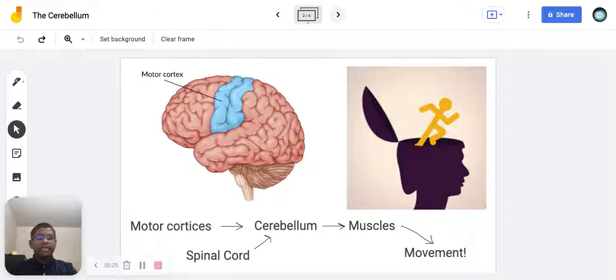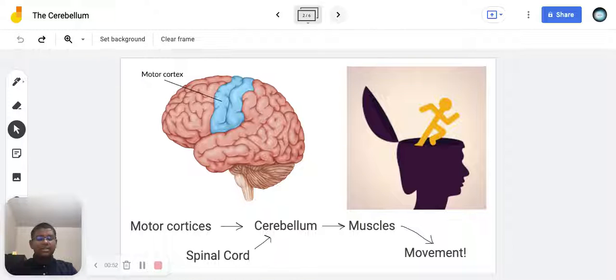of movement. Whenever we make a voluntary movement, the signal to initiate that movement originates in the motor cortices, which are highlighted in blue on the left diagram. Before the signal is sent to our muscles, however, it is first sent to the cerebellum. In addition to receiving information about the planned movement from the motor cortex, the cerebellum also gets its information about the position of the body from our spinal cord.